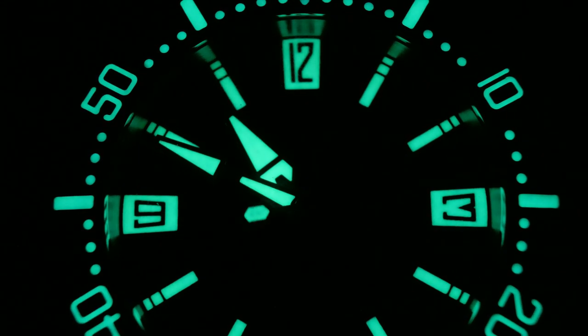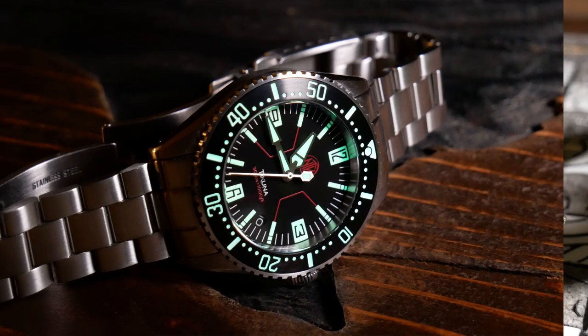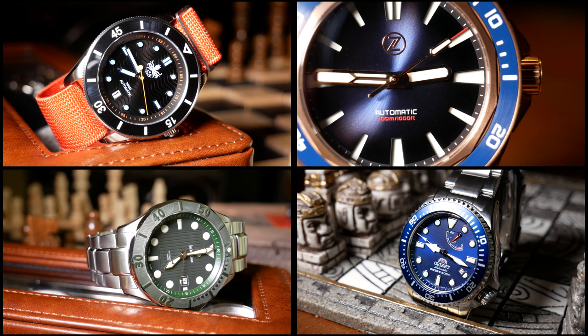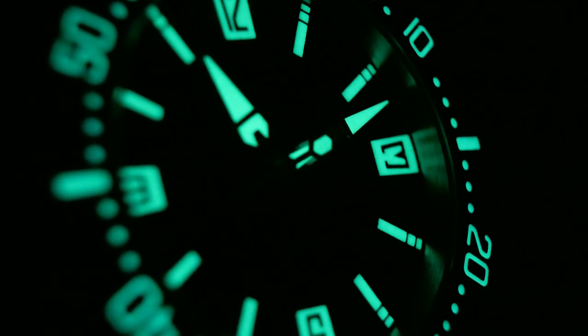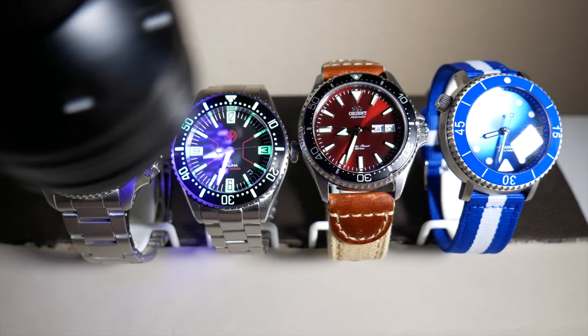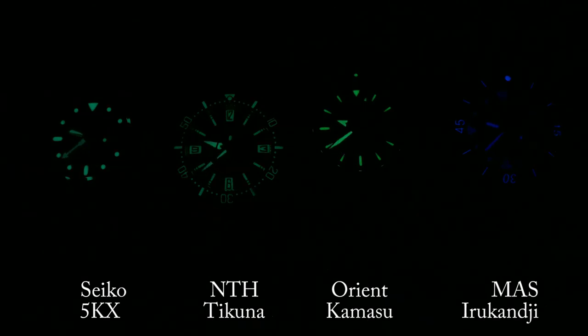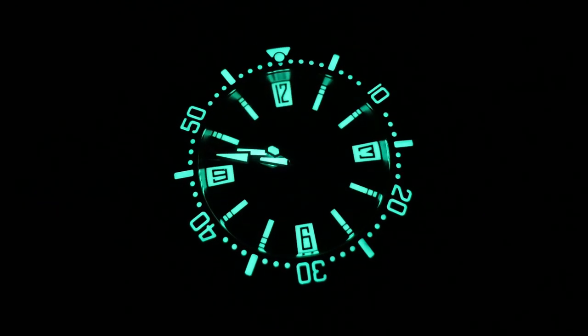Don't get me wrong — it's still really good loom and I absolutely love the way it looks. The Takuna is basically Seiko good, which to be fair most people would be perfectly happy with. It's just that from doing these tests, I've seen a fair amount of watches with better loom for less money. So when I saw the Takuna with the amount of surface area it had, I just kind of expected it to be a little bit better. I did put it up in a second test against the new Seiko 5KX, and it's a little better than that, but again not by much — and clearly not as good as the Orient Kamasu next to it. So it's still good loom, and it's truly an excellent design and utilization of it — it's just not the great loom I was hoping for.